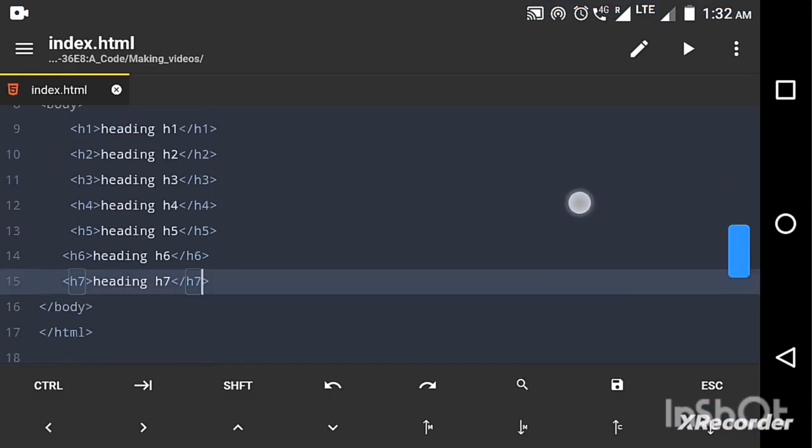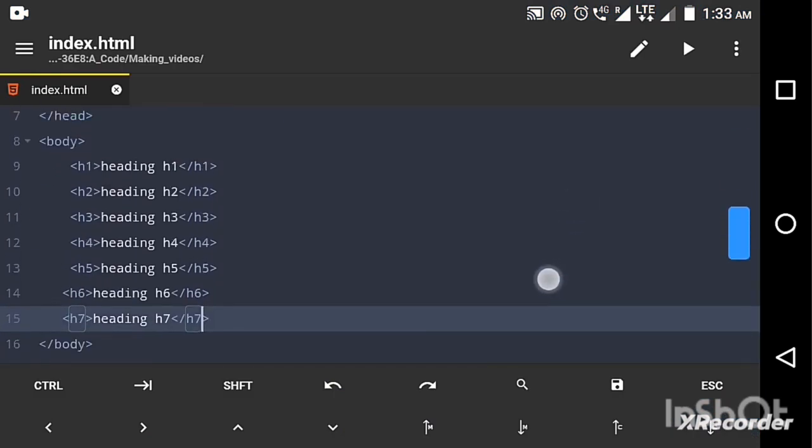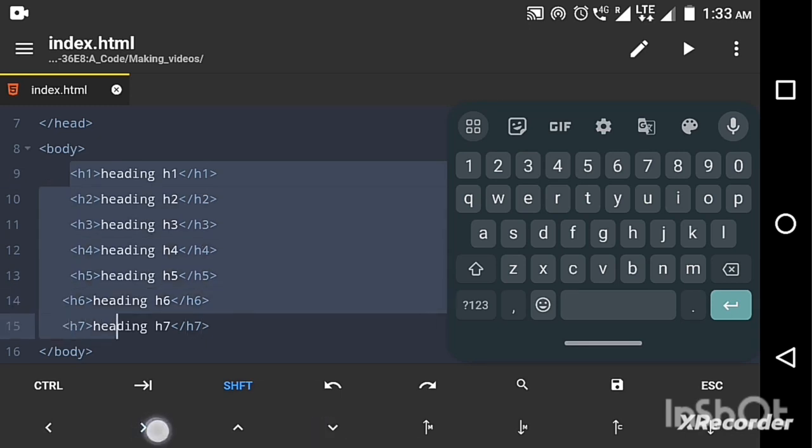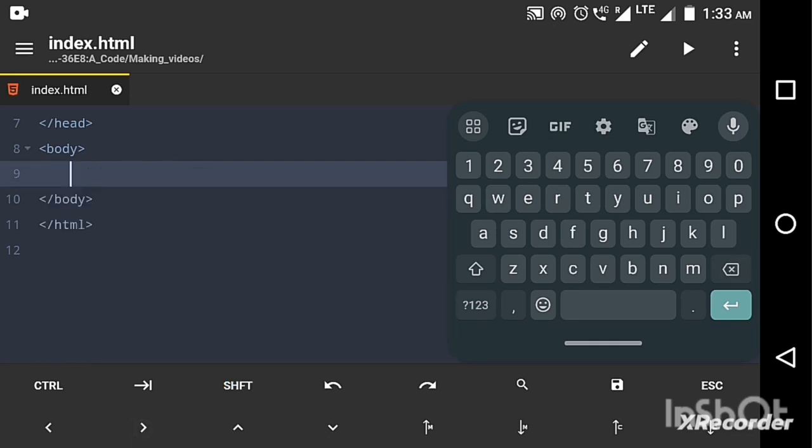Okay, I will delete all heading tags and we will move to paragraph tags. Paragraph tags, like heading tags, have a semantic purpose, but they don't have any preserved style.